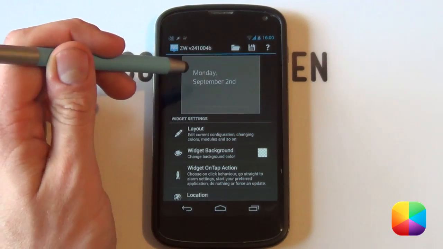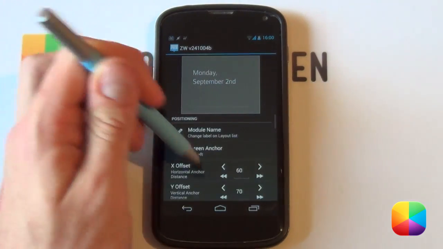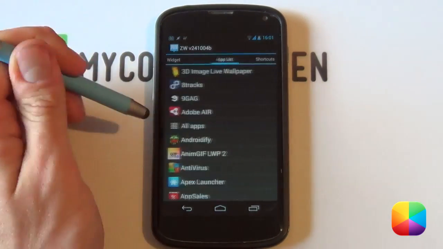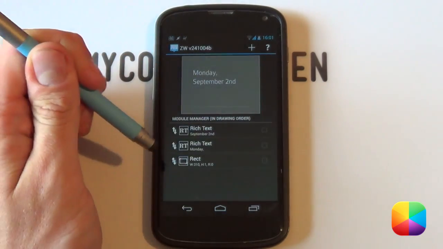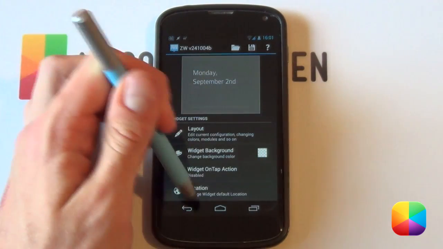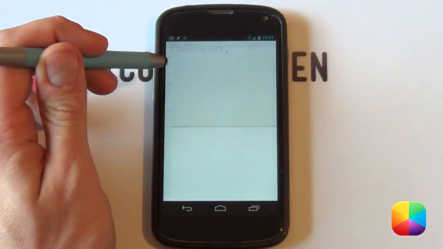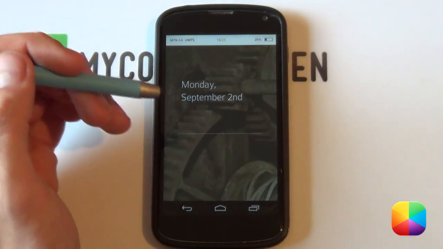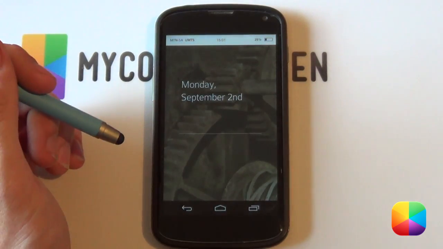However, if you only wanted to say open up Monday to open up your calendar, you can select your layout now, look for where it says Monday, and then let's just scroll down. Then the same thing applies. You've got your widget, your module on tap there. So if you scroll across now, exact same options. So I can just select calendar like this, select back again, and now I can select widget on tap action for the entire skin. So if I don't want it to open up this editor each time, I can select back again. And tapping around this will not change it, but however, if I select Monday, it'll open up my calendar. So just a little tip for everyone, as these skins are going to have to be customized pretty much for each one of these skins. So that is how you add in basically hotspots for each one of these different skins.